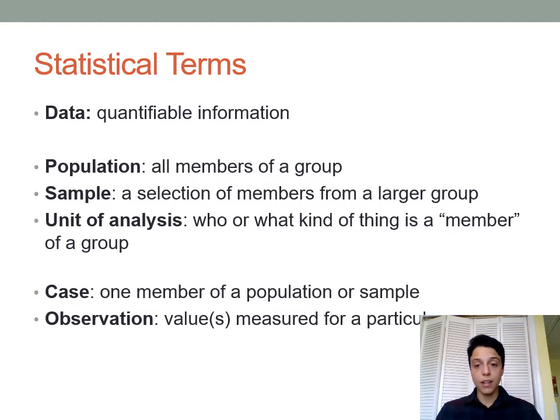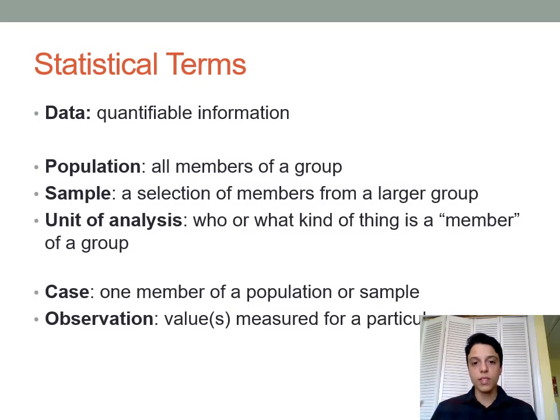There might be another police-citizen encounter in our sample in which force was not used, and so that would be an observation. And for each police-citizen encounter that we have, we're going to have different observations here. So some will have used force, and some will not have used force. And we could measure other things as well. So we could look at, for example, whether the citizen involved in the encounter was intoxicated or not intoxicated. We could look at whether the police officer was respectful or whether they were rude. So these are all things that would be different across the different cases in our sample, and we would call those different things for each particular one an observation.